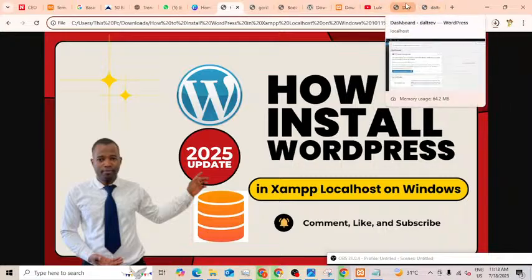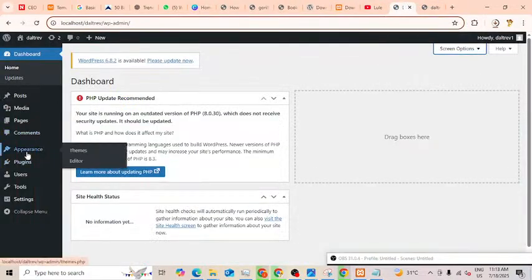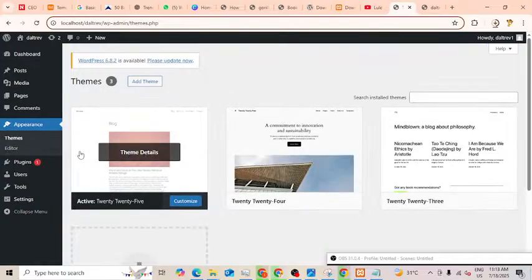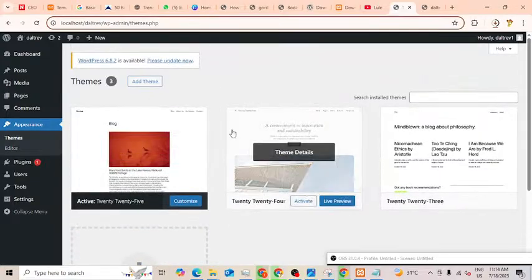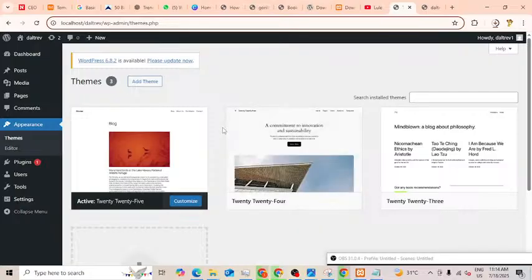So right now we're going to see how we are able to install a WordPress theme. For those who don't know what a WordPress theme is, let me just show you here with an example. Already I'm logged into my admin panel. This is my dashboard. I come here on the tab for appearance. I click on themes because we need to see what theme we are currently using. So you click on appearance, themes.